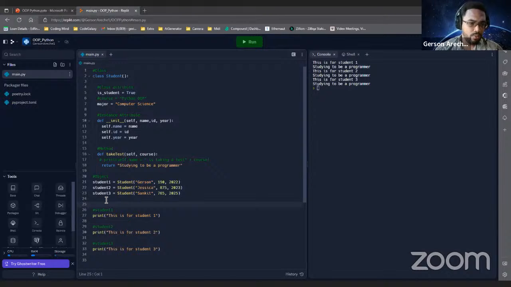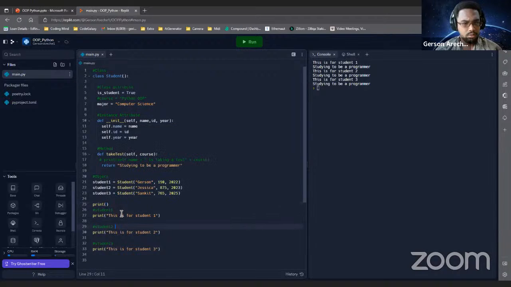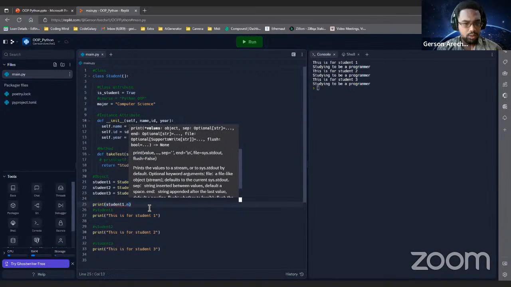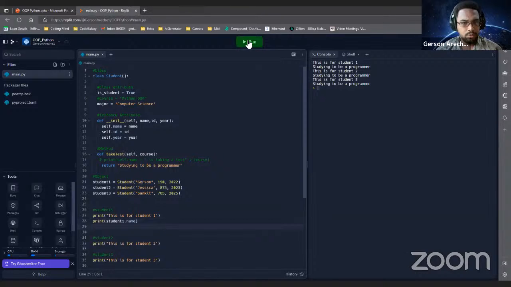So if I print student 1 dot name and run my code, I'm gonna get Gerson. And I'm gonna comment this out for now, so I'm not gonna need this part.